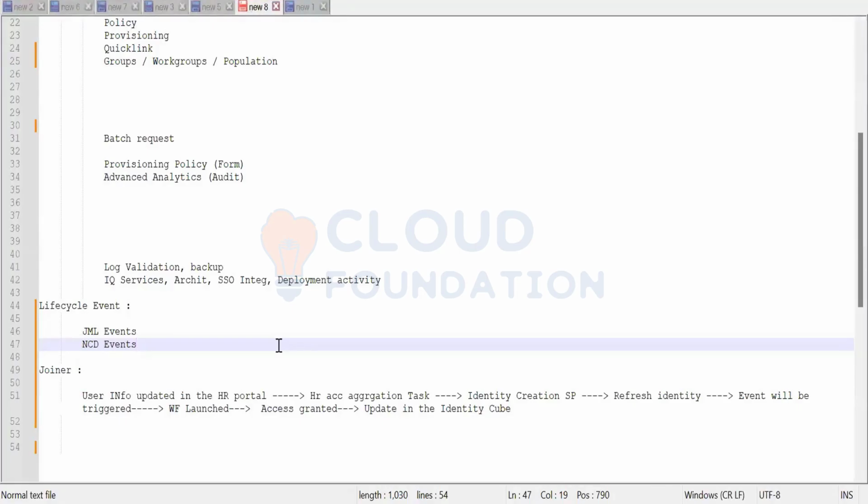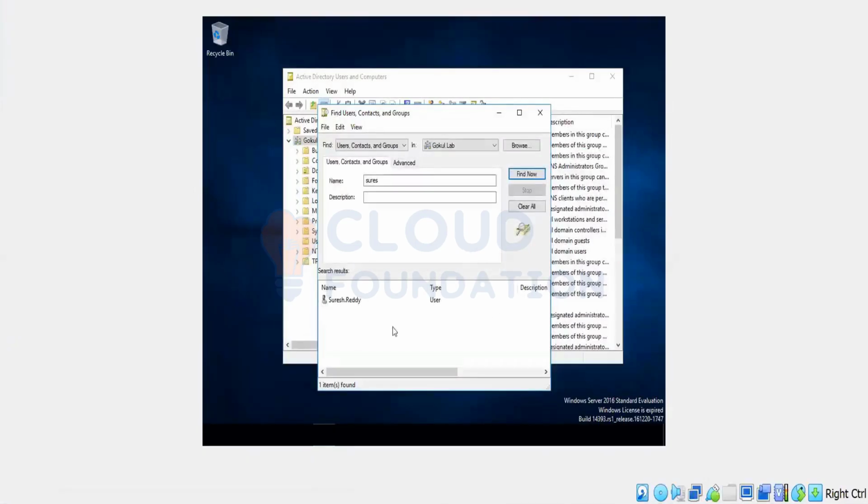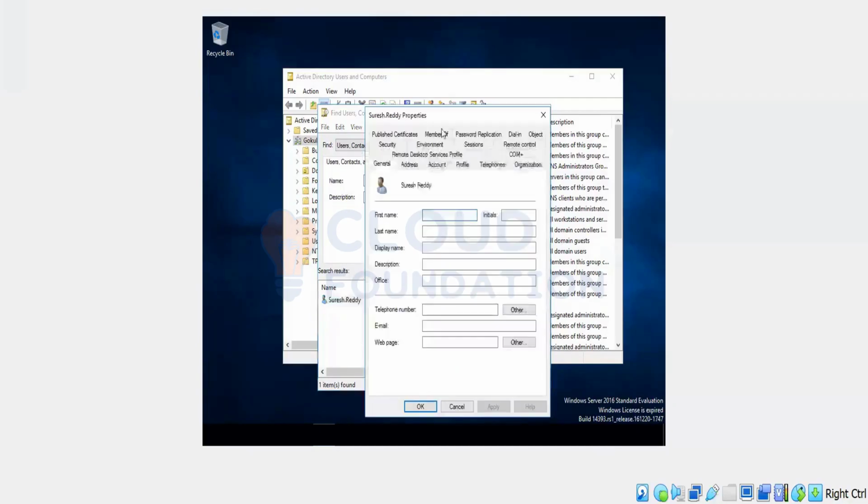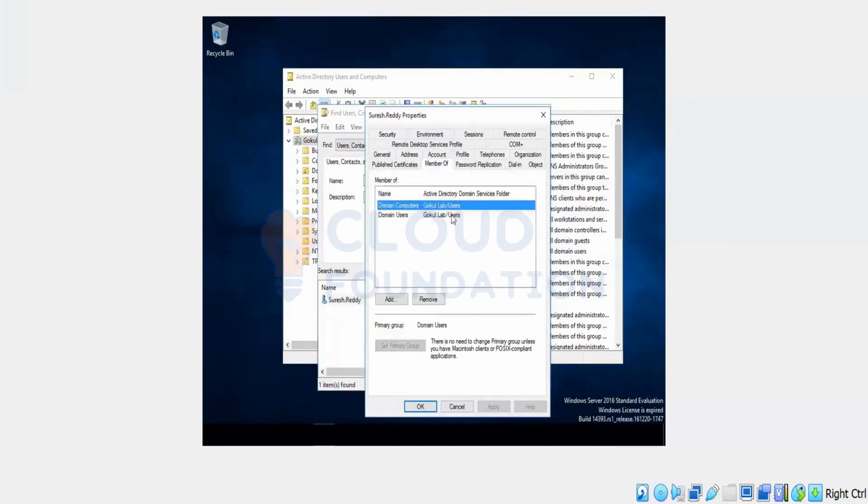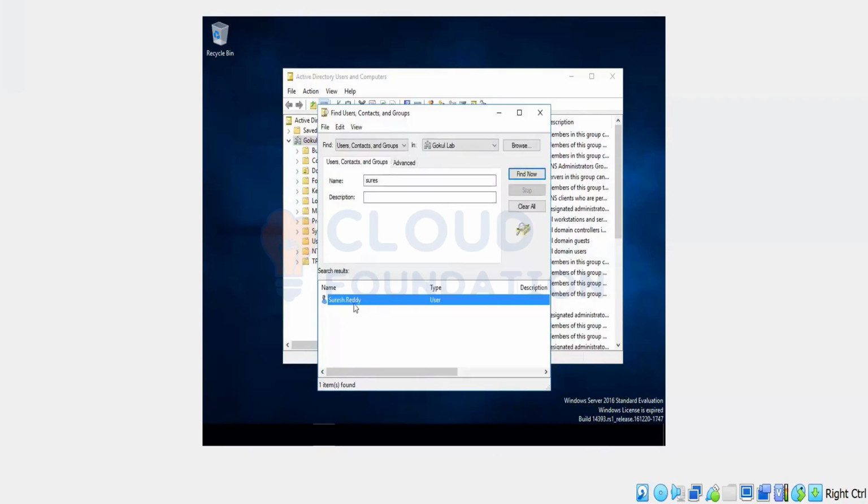What do you mean by account deleted? It will be deleted from Sailpoint or Sailpoint entities like identities. You're talking about the Active Directory application, right? Okay. So day 1, the account will be disabled. To disable the account, we will write some code at the workflow level. On day 5, all of his group memberships will be removed. On day 60 or day 120, the account will be deleted.